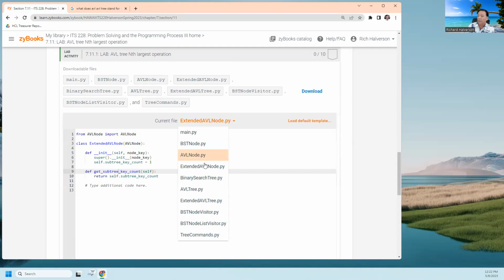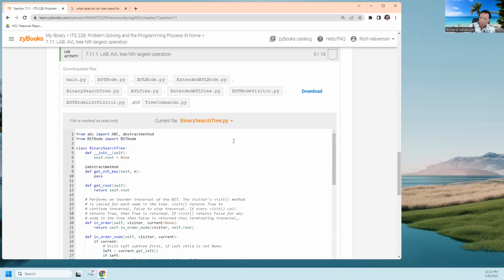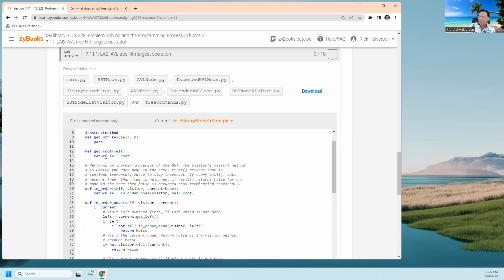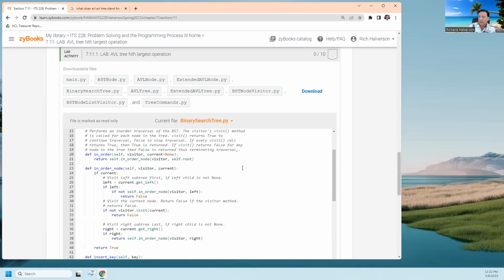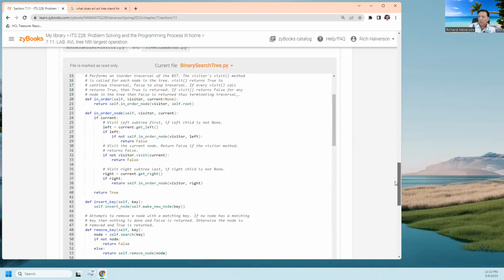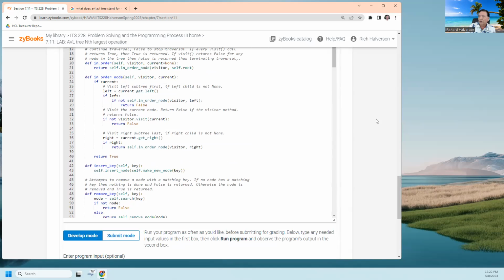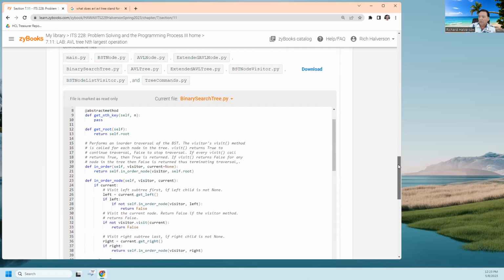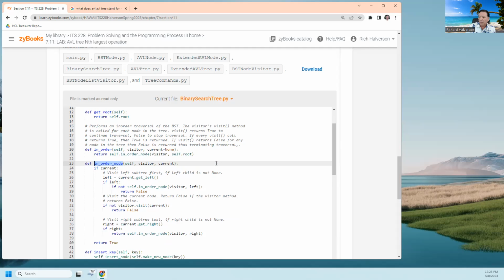Now let's also look at binary search tree. This is one that they give you. This is a class binary search tree, and you can do an in order traversal.